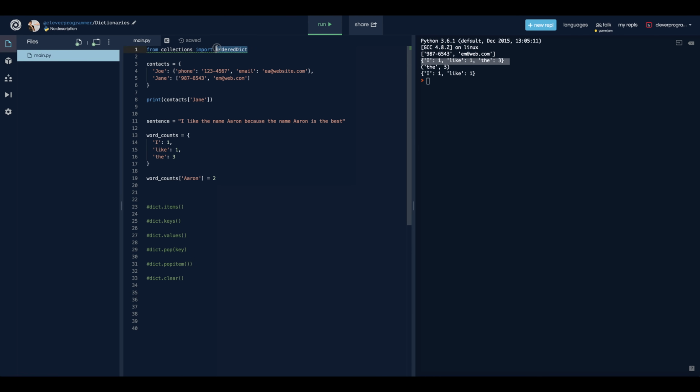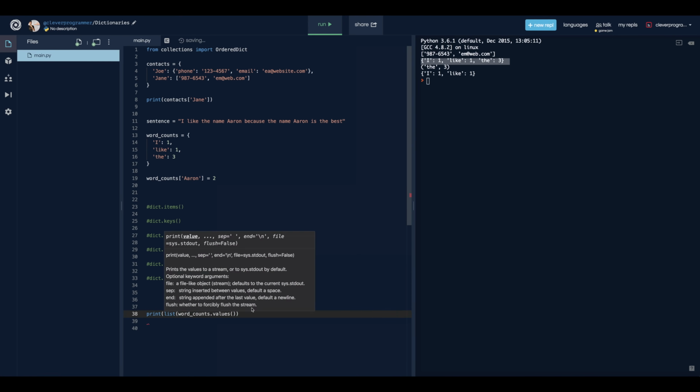I forget how to add to an ordered dict, but yeah, you could just call, okay, word counts dot values or something, values, right? And then we have to cast this to a list, right? So list, just like that. So this will get us a list of all the values. So this would be 1, 1, 3, and 2. Remember, because we added this to the dictionary, this would get a list of length 4 with all those 4 numbers.